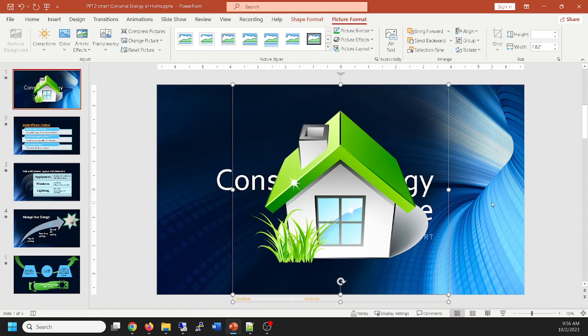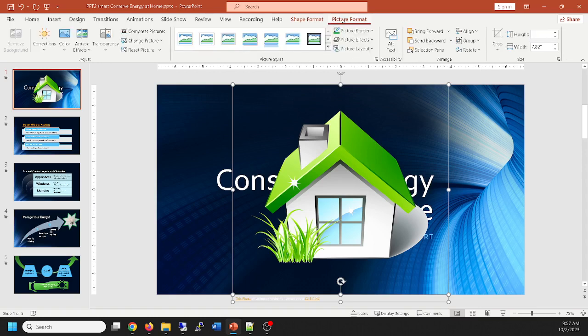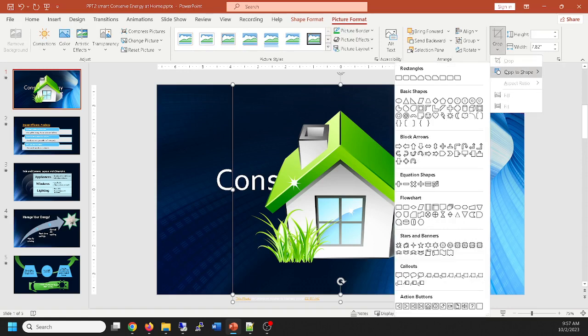And I think I'd like a shape outline around it. What could I do? Remember that shape format. Where's my cropping? Or is it picture format? Picture format. There. Picture format. Crop to shape. I can actually apply a shape after I've chosen a picture. So I can crop to a shape, and let's choose this shape with the cutoff corner right there.